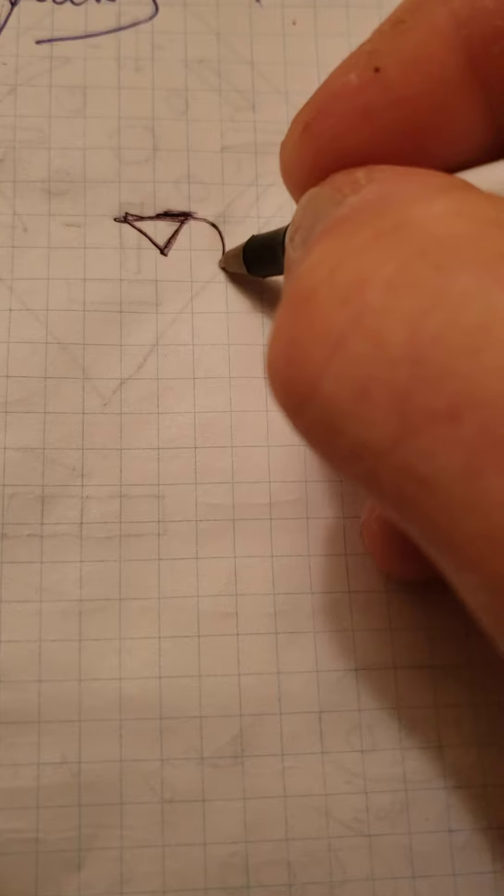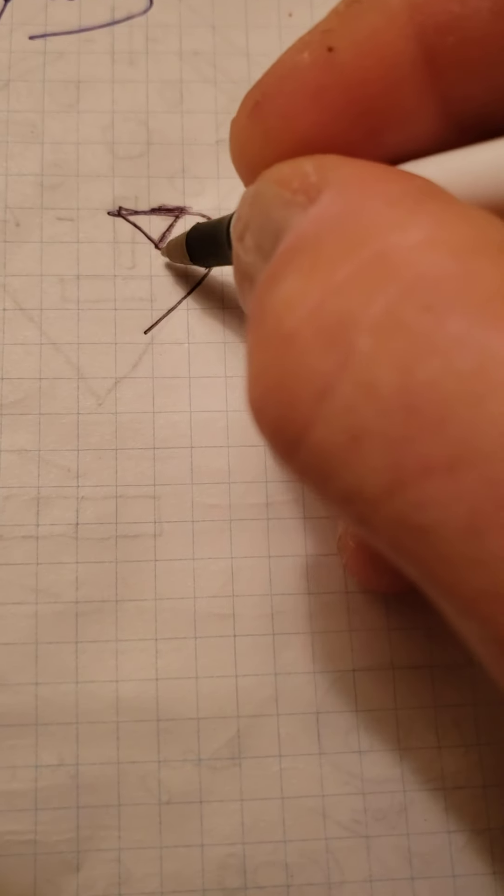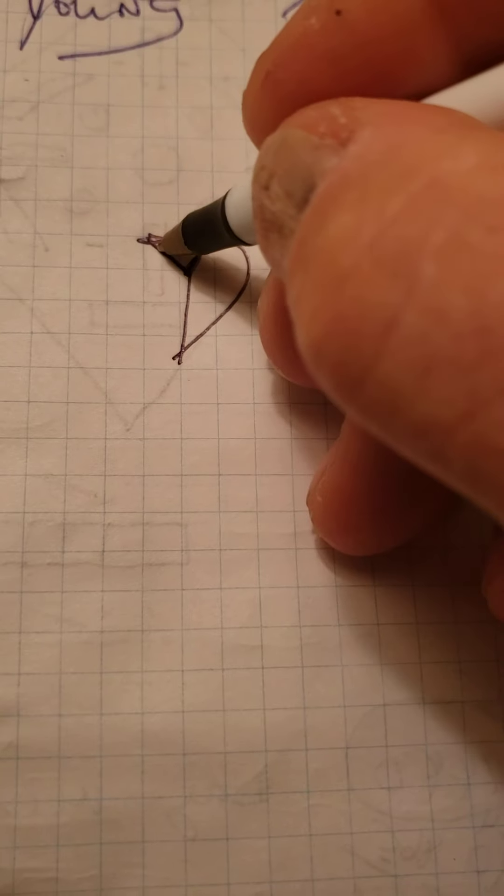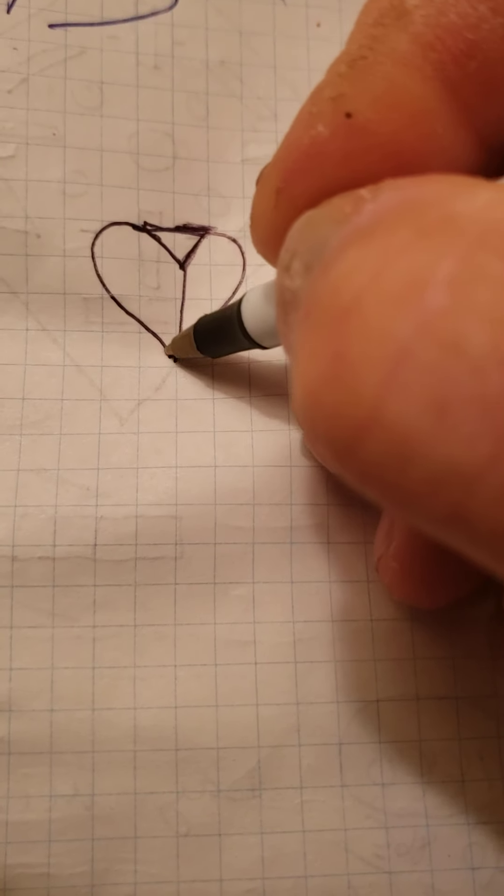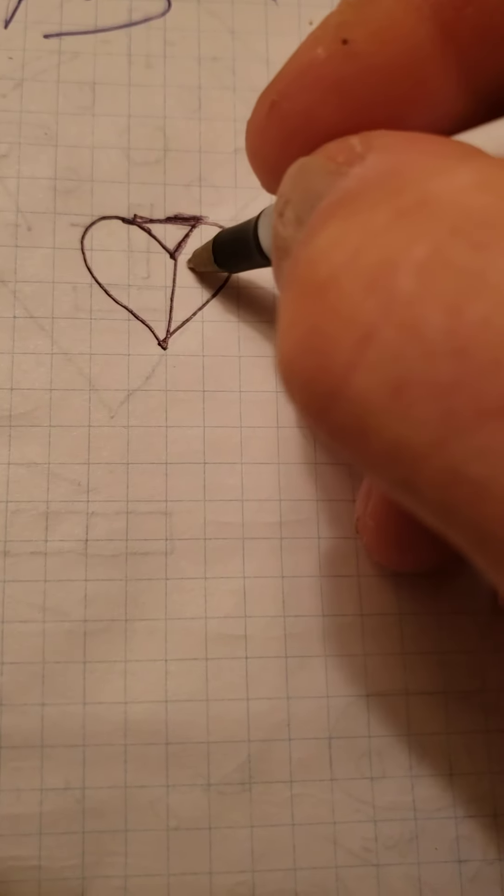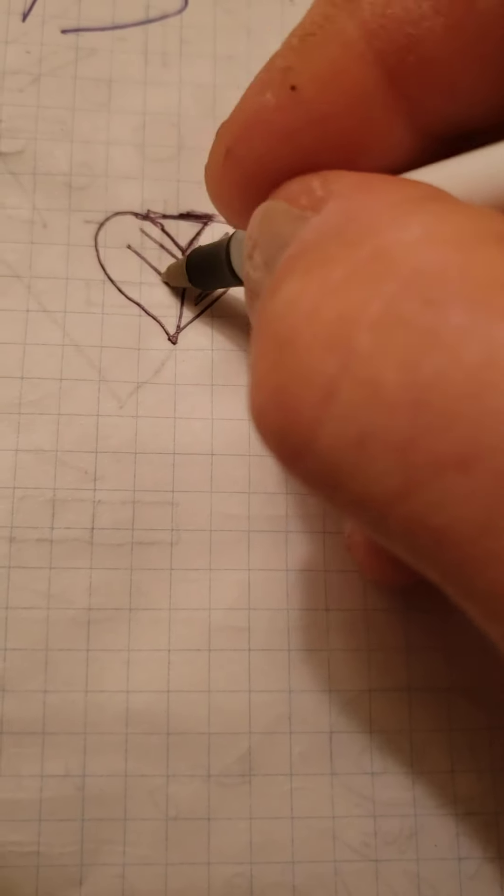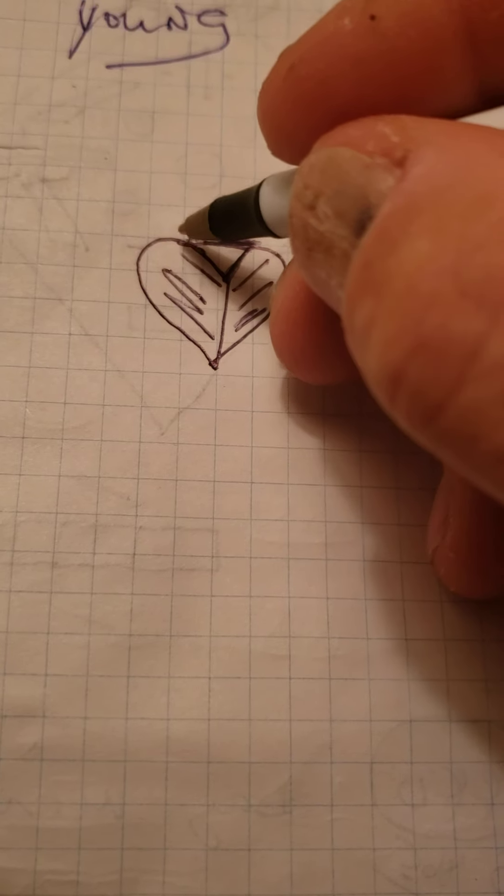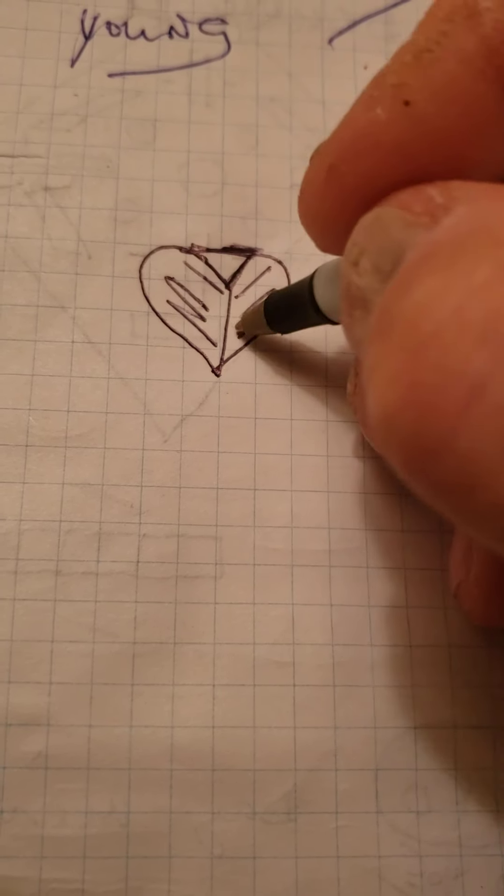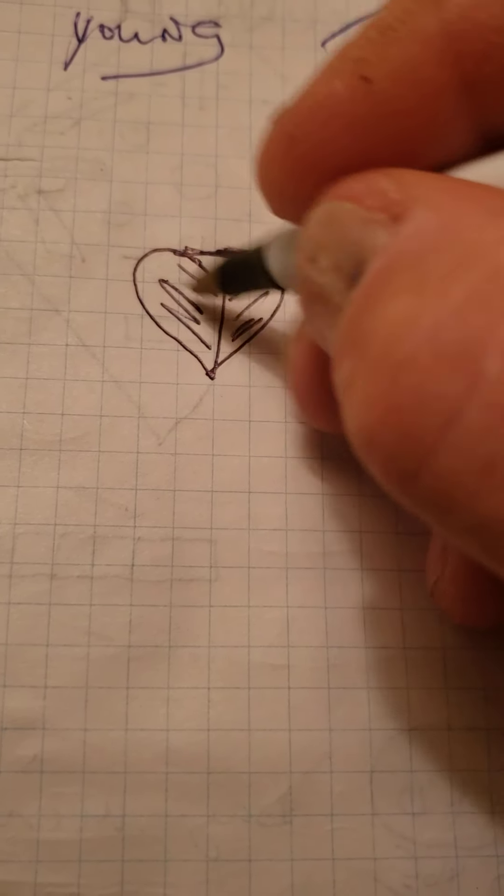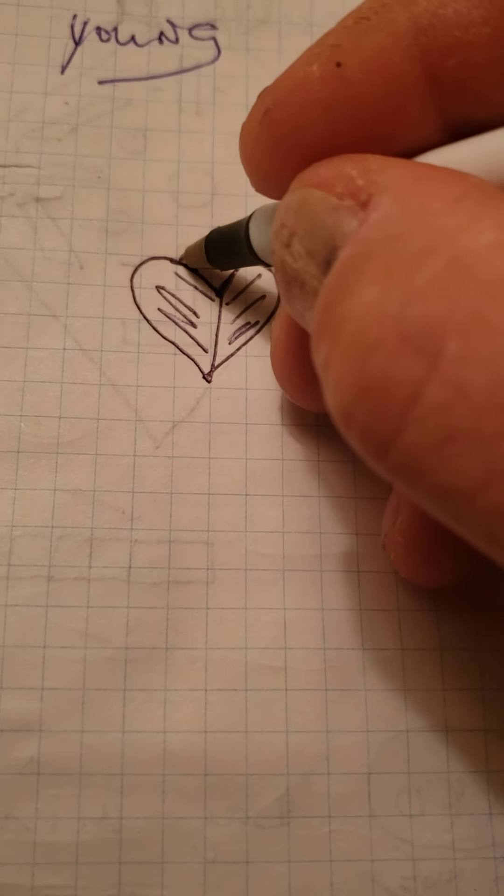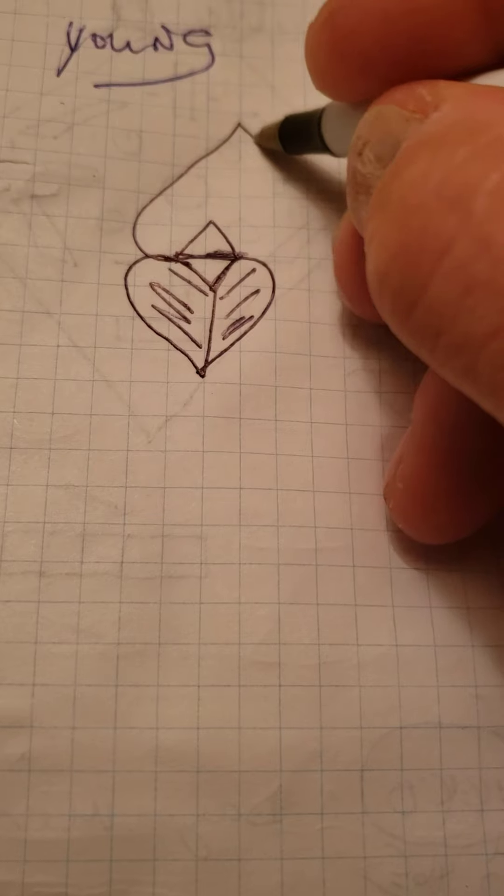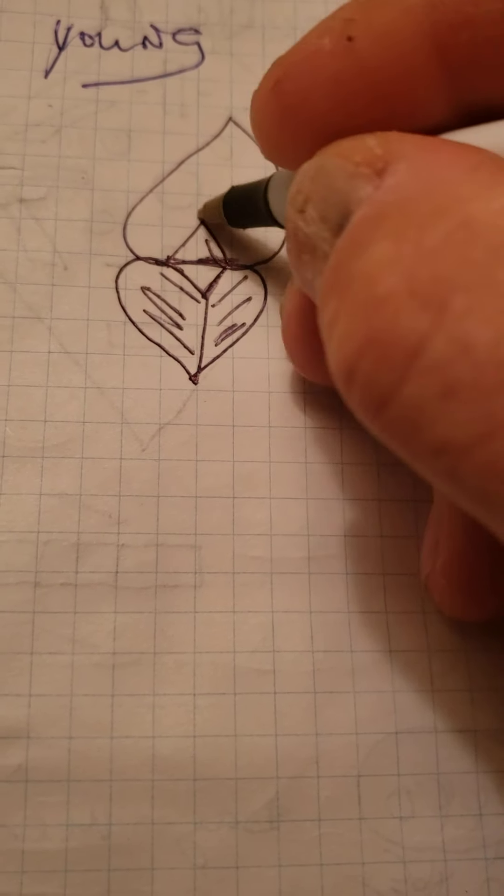Now you can go ahead and have one side, and you can go ahead and have the other side. So now you have two sides. So this is like that. It's not a flat heart. It's like that. So then you would have the back side. You got that, right?